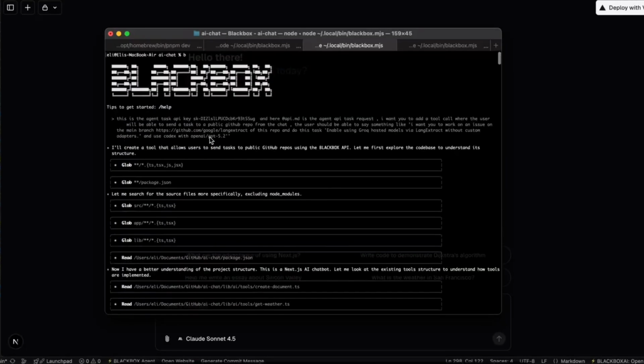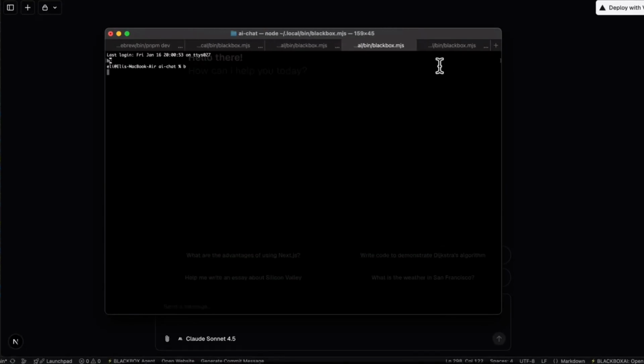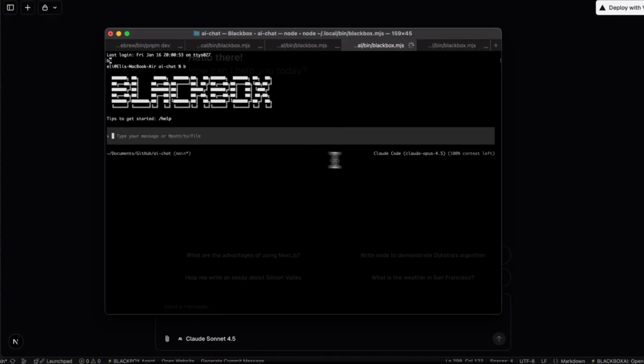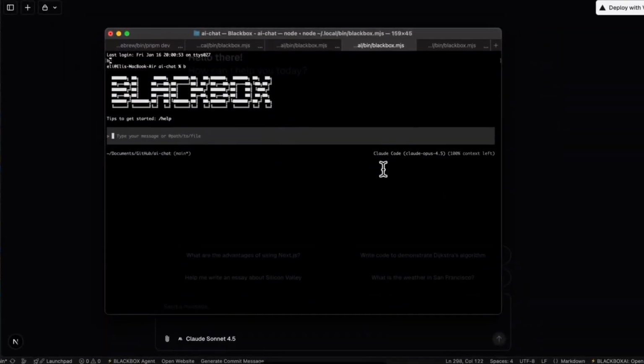One other thing that we'll highlight here is that this is one of the recent capabilities that were added on the Blackbox CLI, as you notice right here: you have the ability to run multiple coding agents in a single CLI. So as part of the Blackbox CLI, you're noticing here that I'm running Claude Code as well with Opus 4.5.